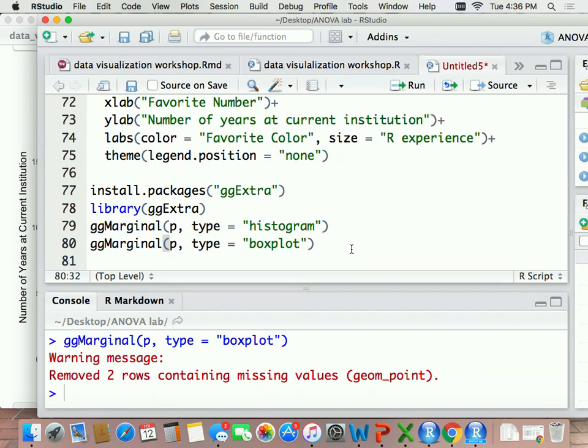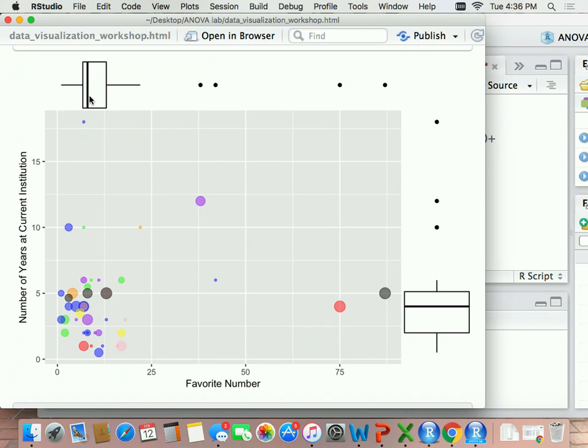Okay, any other questions on anything that we've covered so far? Yep. If you wanted to do a reaction time next to accuracy, is that ggMarginal? No. What marginal specifically is doing is giving you a marginal plot of information that's in this graph.